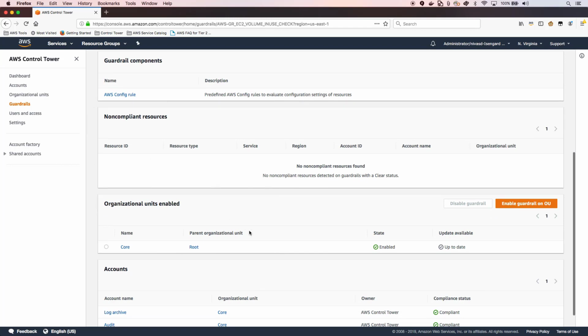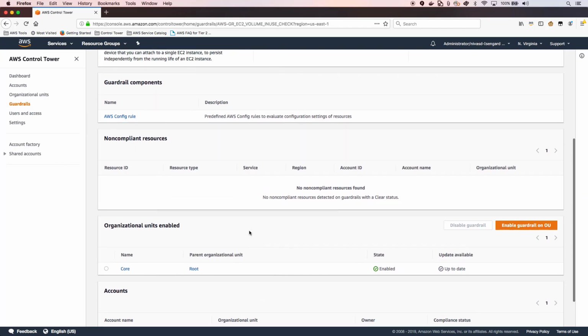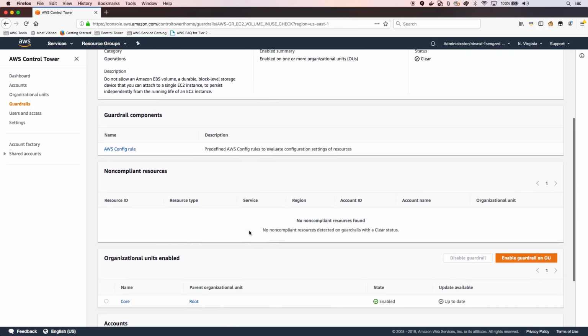So when would you deviate from this guardrail? There are a few occasions where you would, and this includes, for example, when you're swapping out volumes between instances. That's when you would likely ignore the non-compliance. Or maybe you're simply restoring an EBS volume from an EBS snapshot so you can recover files or folders. In that case, you're going to have an unattached EBS volume for a little bit of time.